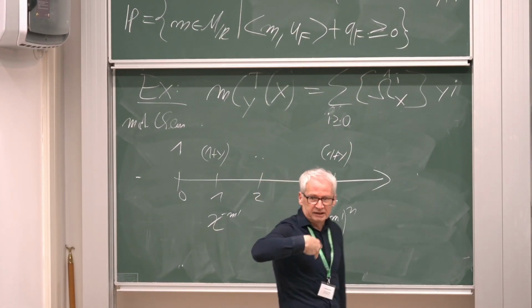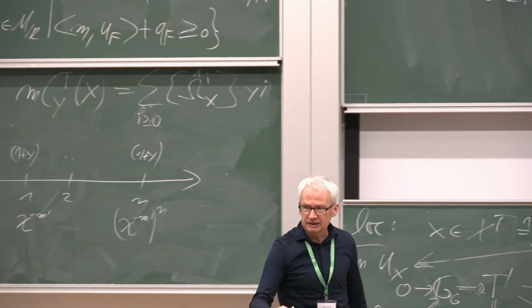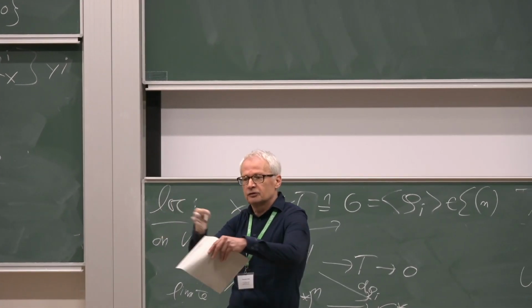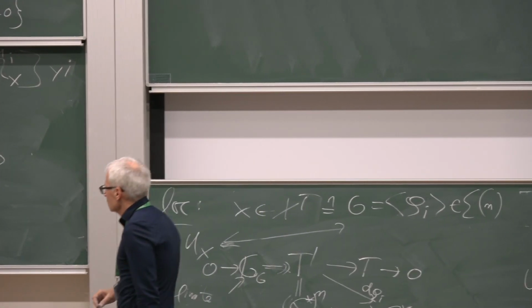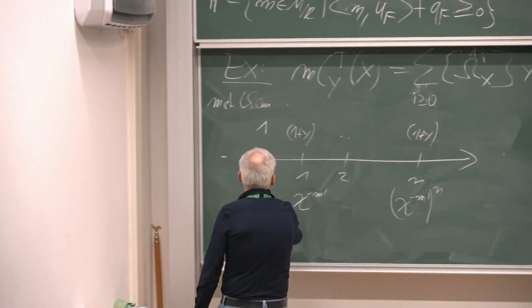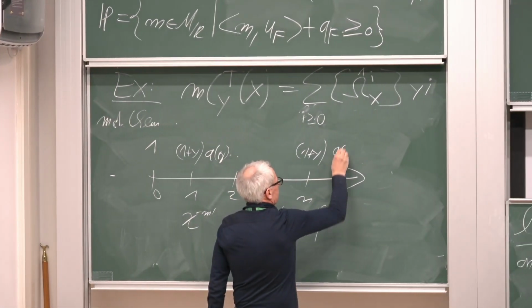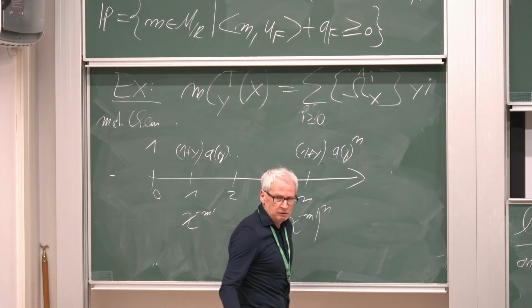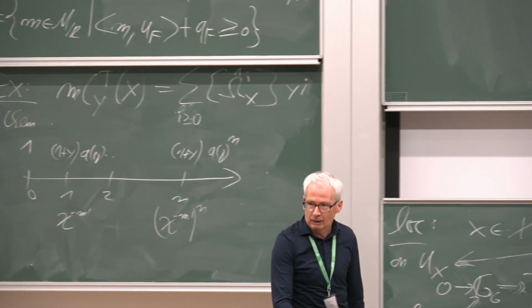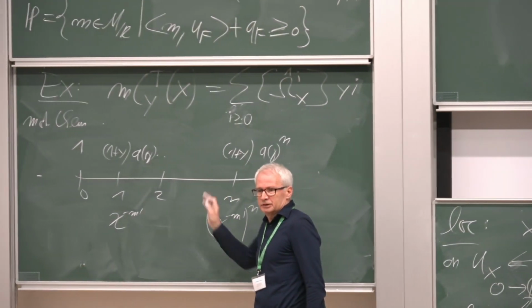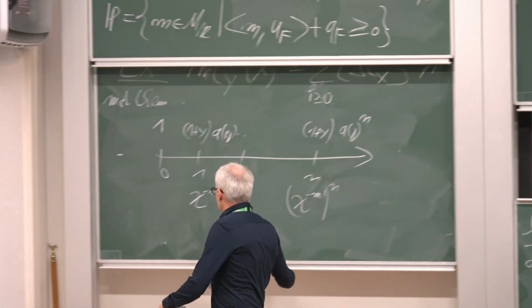And now you have in addition a finite group acting on this, and you're taking the character of this group element on these one-dimensional spaces. So what comes up in the end is, here you get nothing, here you get the character a(g), here you get the character a(g) to the power n, because you are on the n-th tensor product of this one-dimensional representation. And you have to take the sum of these terms. And then you see what you get if you sum up.